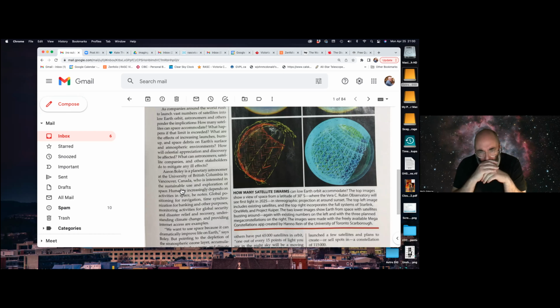I remember as a kid, in the 70s, it was kind of a game to try and spot a satellite, because it was like trying to see a UFO or something like that.